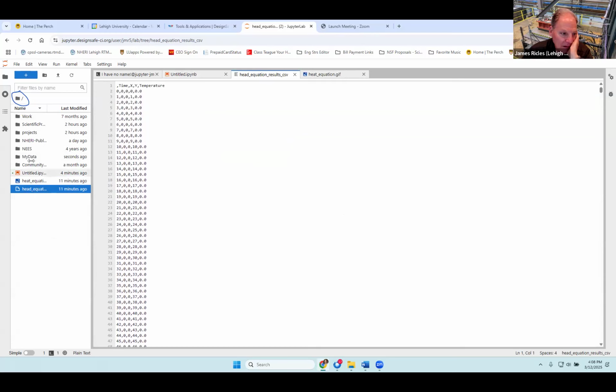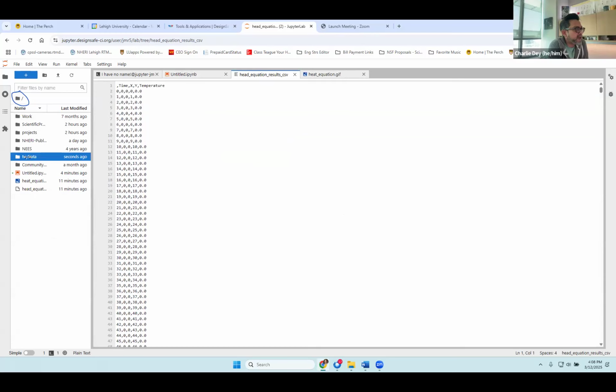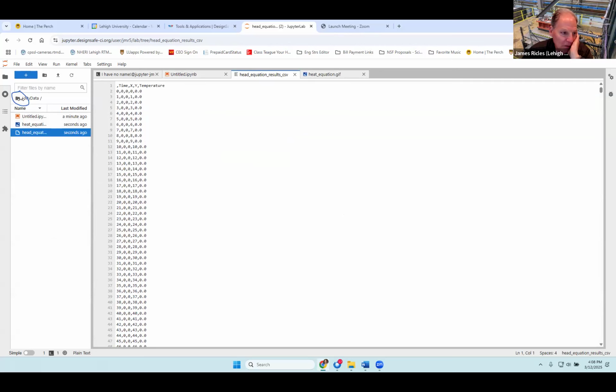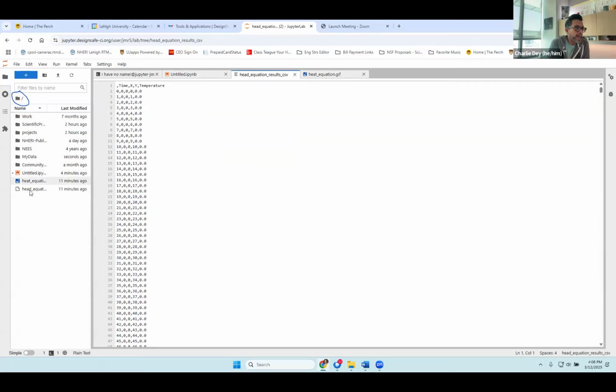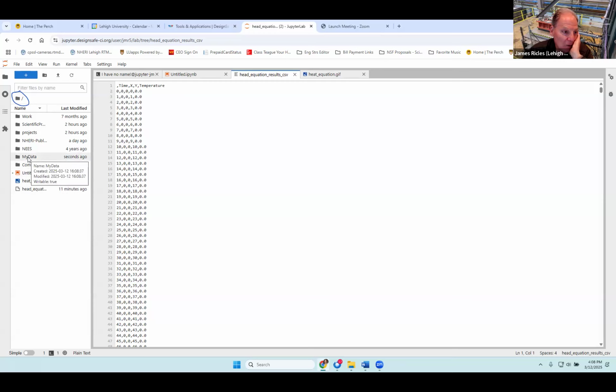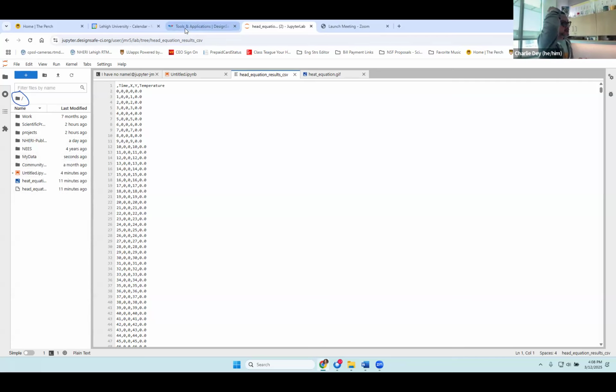So you could export this and play with whatever. I think those are the three main files that we created, so I have copies of those. And if I want to access my data, I just log back into DesignSafe and go to, where is this stored under in DesignSafe? It's stored in, actually go back to DesignSafe real quick and I'll show you exactly where it is.